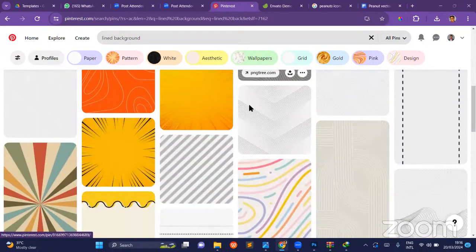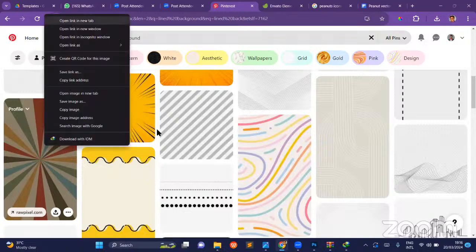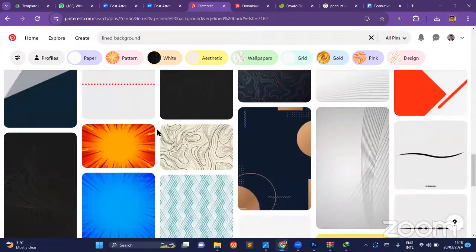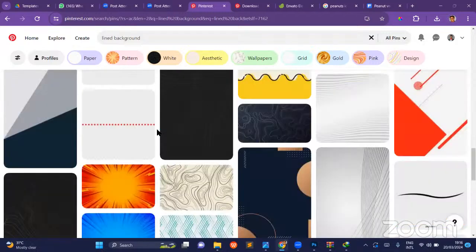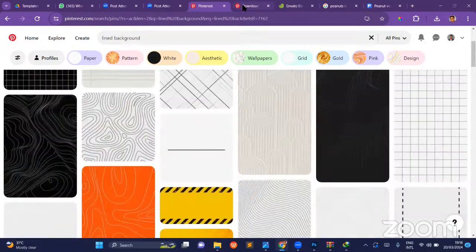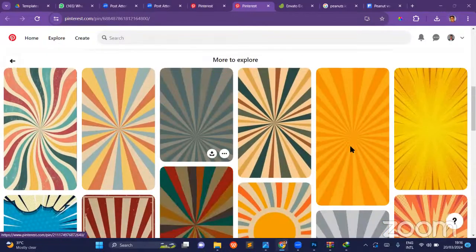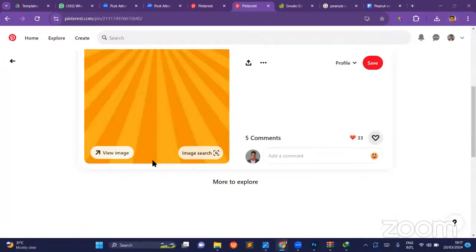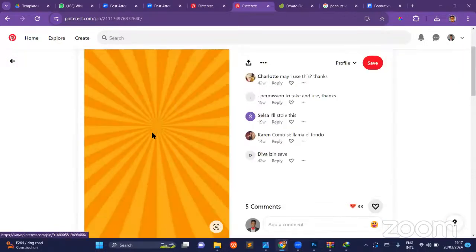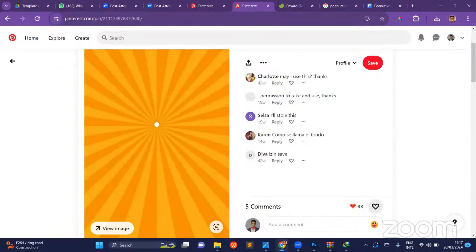So this is something like what we're looking for. Open a new tab. Let us see if I find something else. Okay, we have seen something that is similar to this one here. So just save the image.